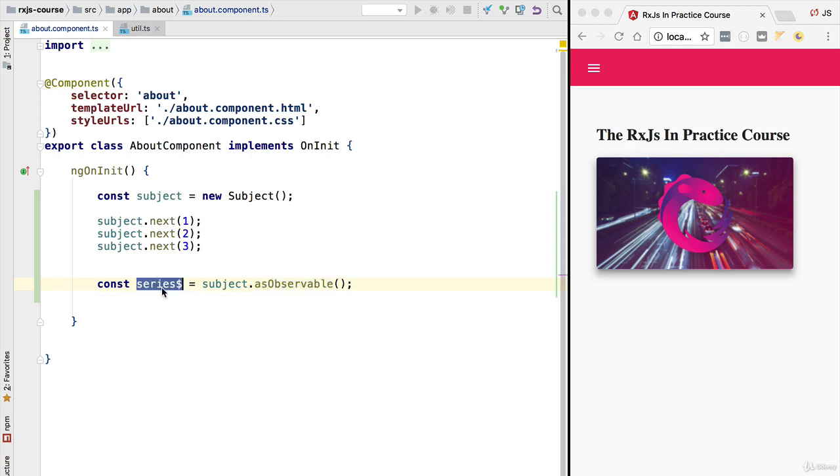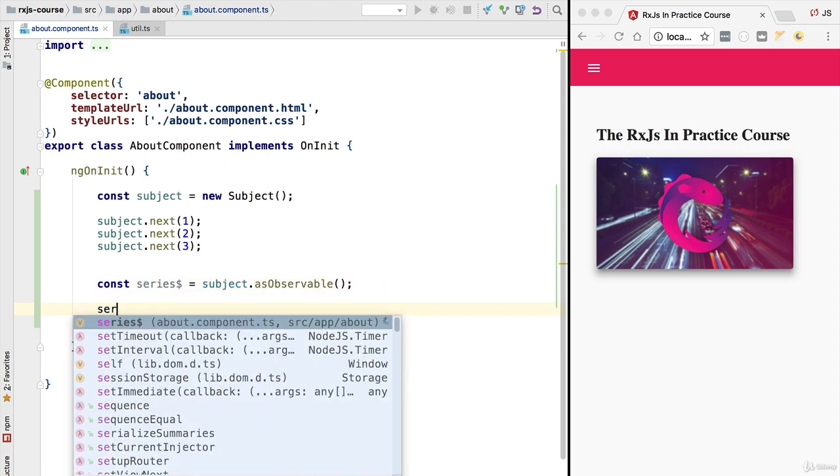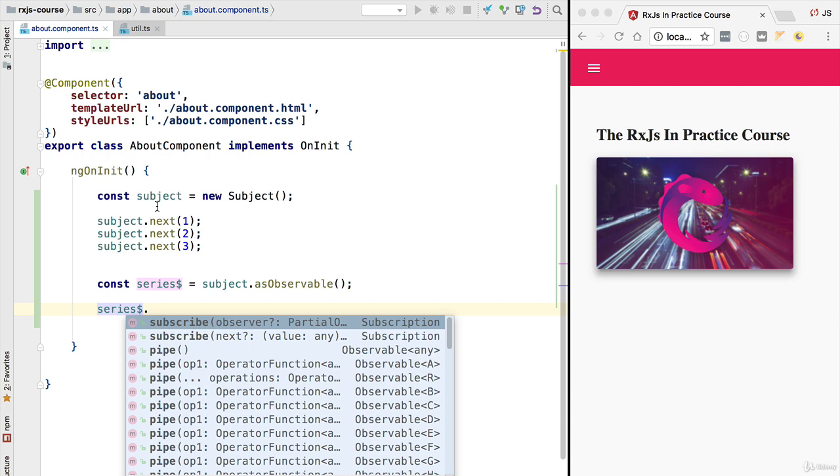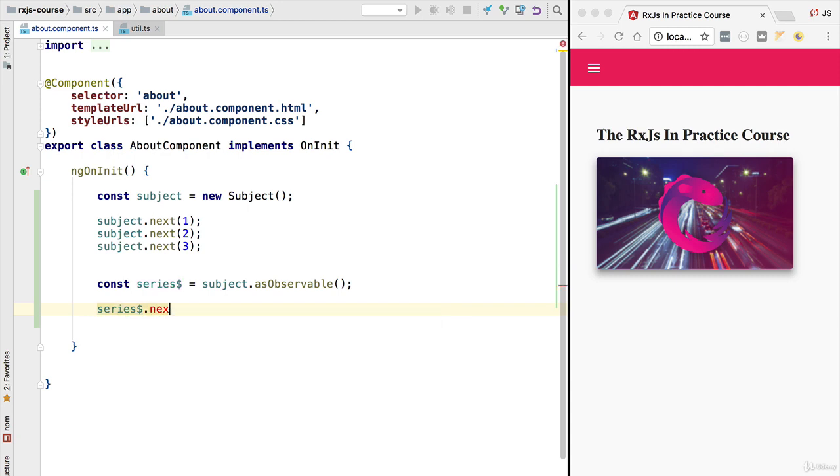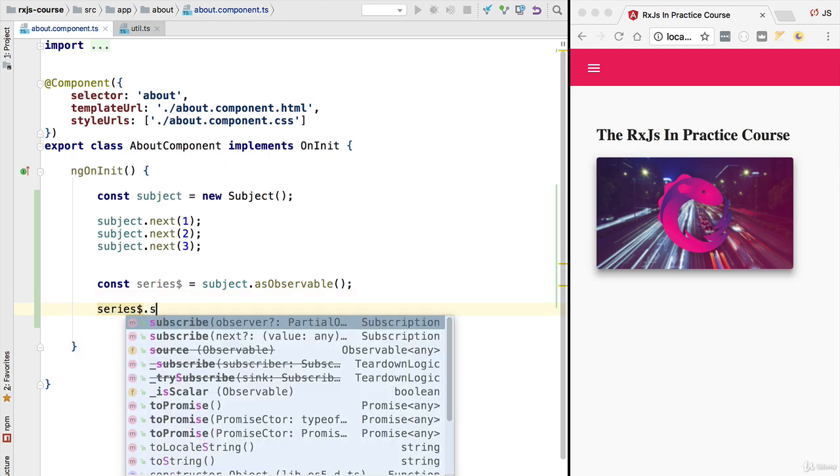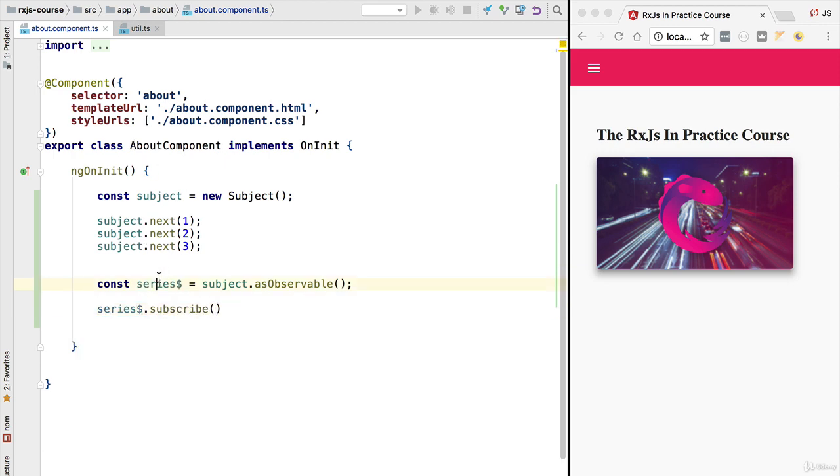It's okay to share the series1 observable with other parts of the application because, unlike the subject, we don't have the next, error or complete methods. So other parts of the application will only be able to subscribe to the values emitted by this observable, but they will not be able to emit values on behalf of the observable itself.